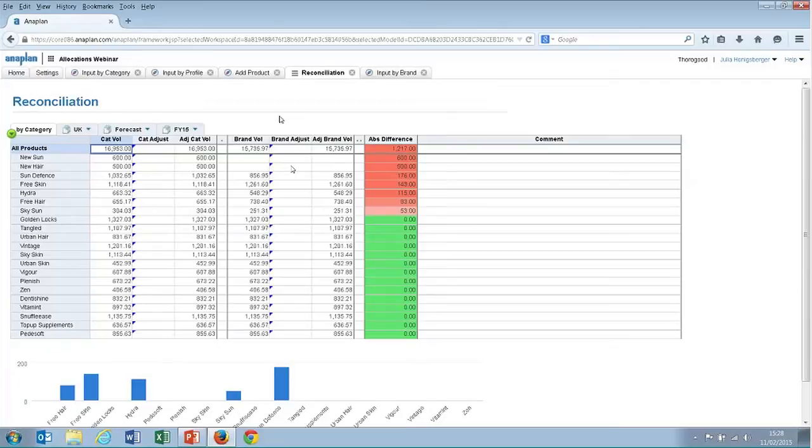Now, what we've done here, in order to keep a level of auditability, is I've actually locked the actual volume figures, so they don't have that little top left-hand blue flag, but I've introduced an adjustment column. So to get to removing any of the differences, I'm going to feed in deltas into that adjustment column. So the most obvious one would be maybe in this new sun area that the brand manager wasn't aware of.